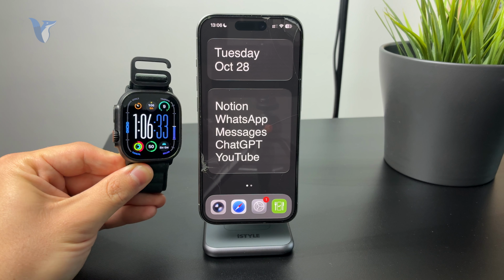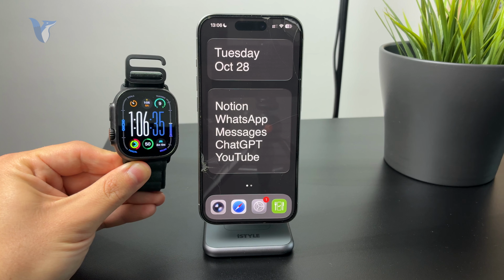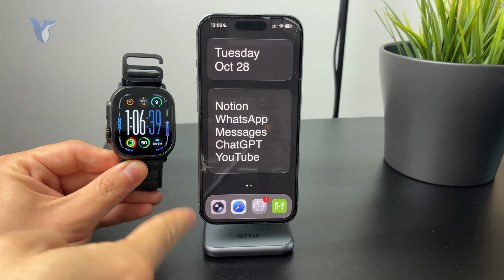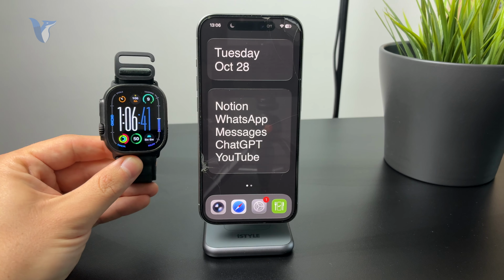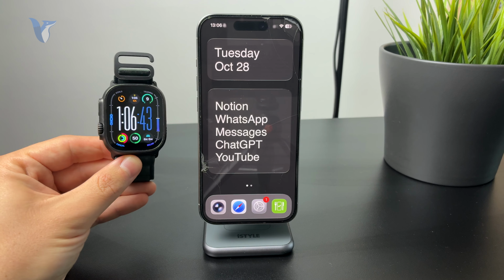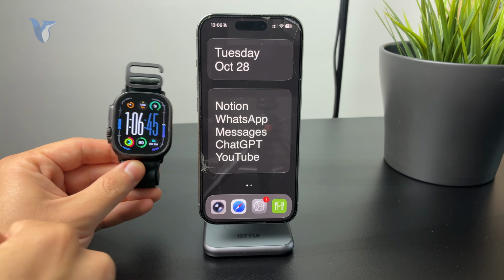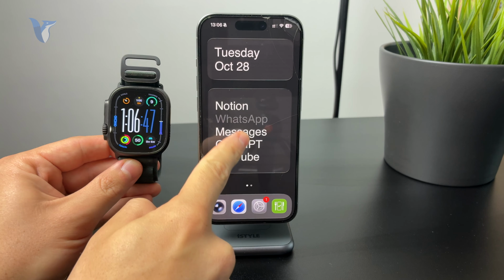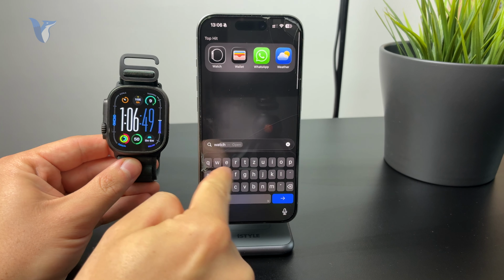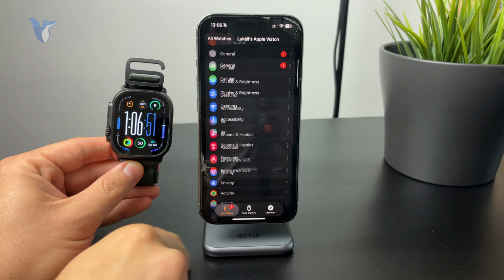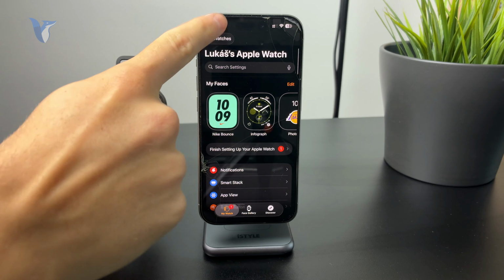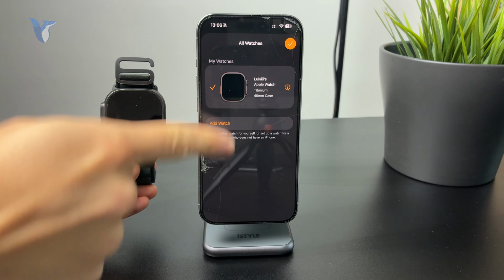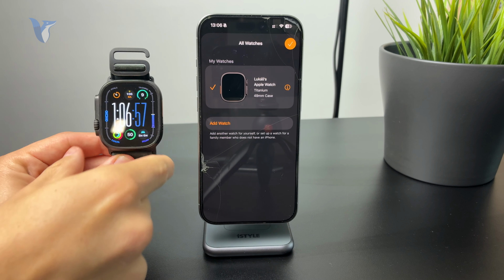If you don't see that option or somehow cannot make it work, it's probably because the Apple Watch has been set up under family sharing, like a family Apple Watch. So if it hasn't been set up with the main account, you have to turn it off from the iPhone, from the main iPhone of the owner, where you go to the Watch app, go to All Watches, switch to that Apple Watch, and in there you can turn off school time by looking it up right there.